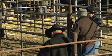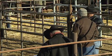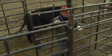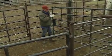I would guess since we've been using these, we probably put 100 pounds on those steer calves compared to what we were doing. The steer calves last year weaned at 675 pounds. And the heifer calves were like 635. So they did really good. I think it would be Rich does the branding. But I left a set of branding irons here probably 5-6 years ago. And now when he brings them down, we turn them out and they're all branded. And I don't have to go through that again.